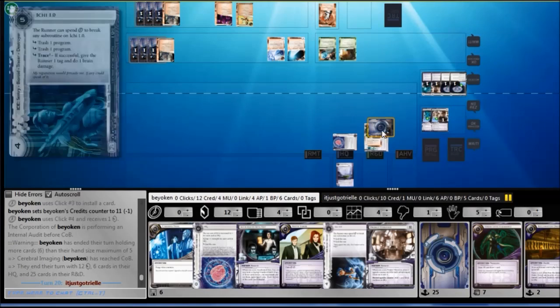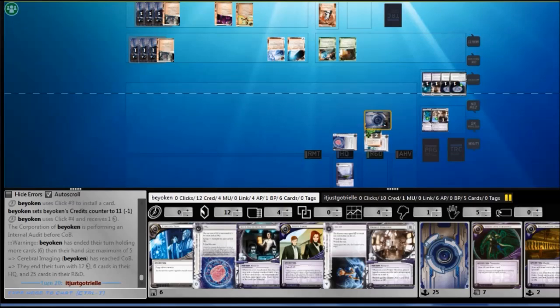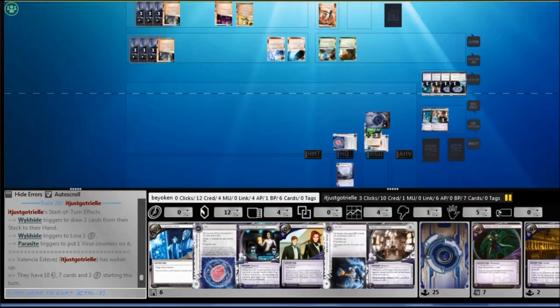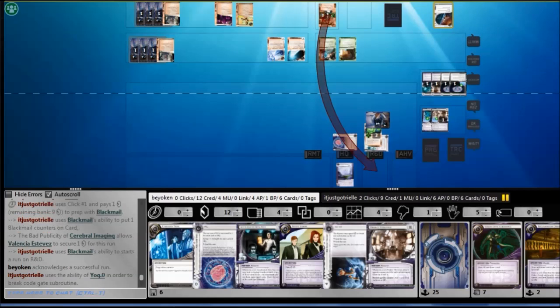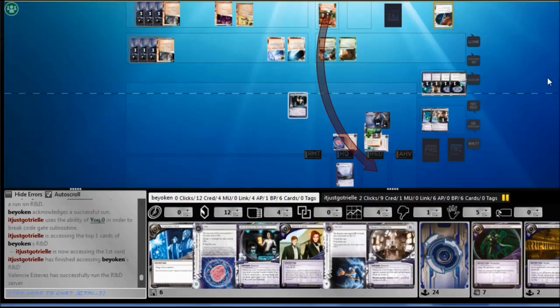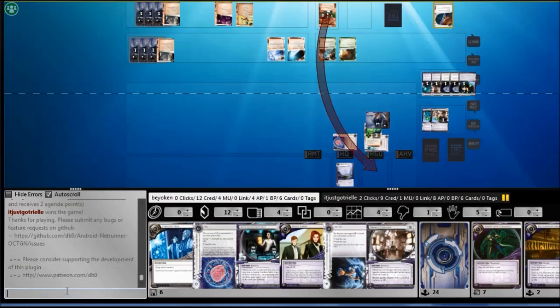I install Ichi on R&D. Hopefully I can force the Mimic out, because that's the one breaker he's missing. And even if the Mimic comes out, he cannot Net-Ready Eyes it on the same run. We'll see what happens here. He Blackmails my R&D, so I cannot rez the Ichi. He gets one free access, and that wins him the game.